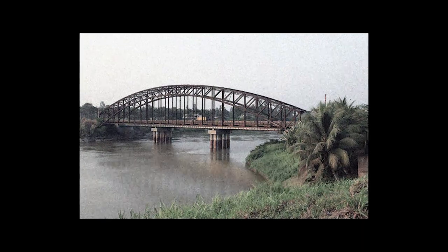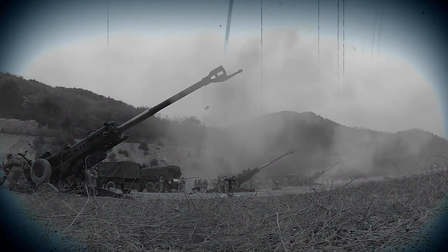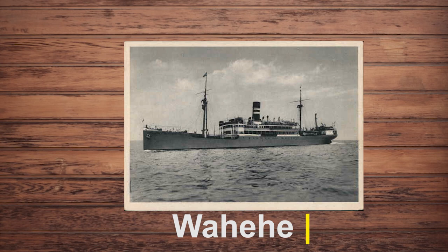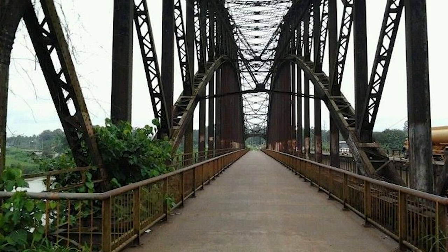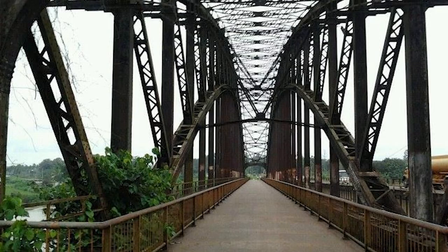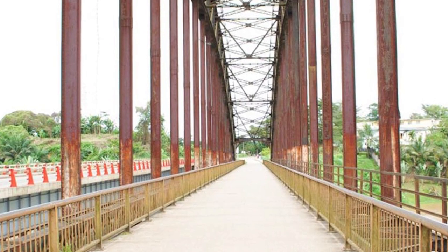It survives in Cameroon as an architectural relic of the German colonial era. The bridge's strategic location played a role in the first and second battles of Edea during World War I. On 2 August 1937, the entire crew of the German ship Wahiyi paid the bridge a visit, with certain officers walking up to the riverbank in what was believed to be a reconnaissance of the area. Until the early 1980s, the bridge served as the only crossing point for trains, vehicles, and pedestrians over the Sanaga River. It is now used as a pedestrian and bicycle path.